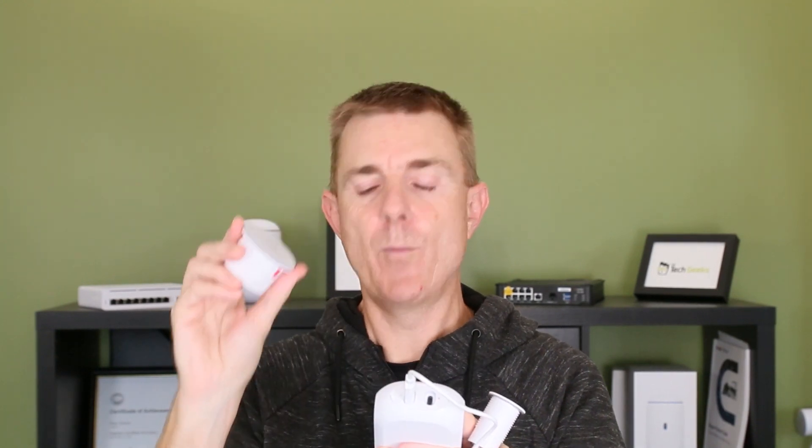Obviously it's not going to work outdoors — this is more indoor surveillance. This maybe is going to go over the top of some tills, point of sales, or maybe in a conference room — anywhere we want slightly more discreet surveillance. There's no microphone, no infrared, and no speaker built into this, so you will need the add-on audio module that plugs into this side here. It'll be interesting to see what applications we come up with as Ubiquiti moves forward. I believe there's going to be some other options — I have seen in some of their promo about being able to people count and other things. So it'll be interesting to see the smart detections and the software being developed for it.